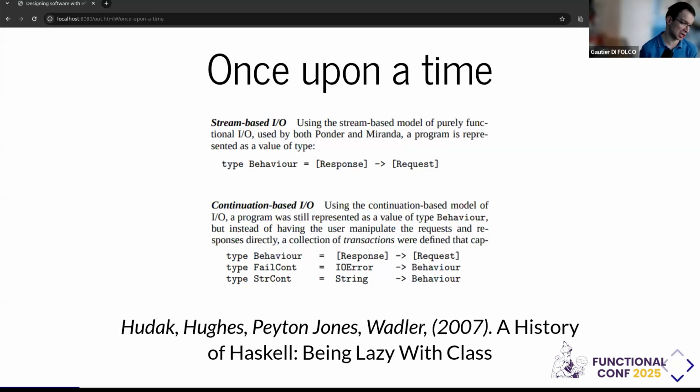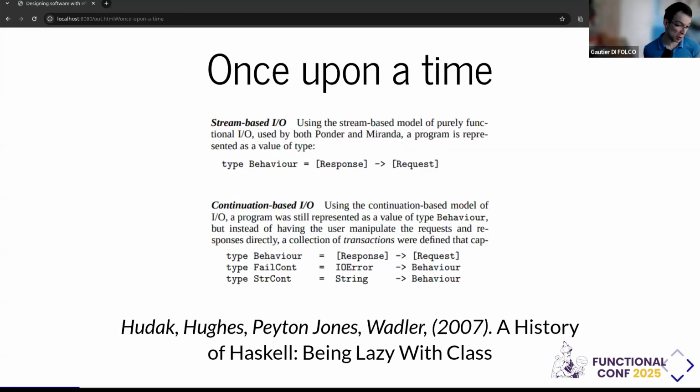Joke aside, they had two approaches in mind. The first one was stream-based I/O, which is mostly what you get with interact. Roughly, you have an infinite list of responses in entry, and an infinite list of requests in output.